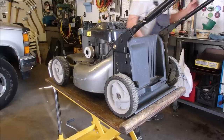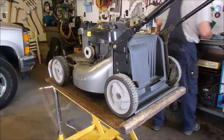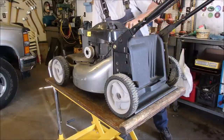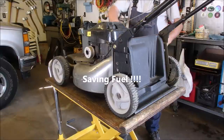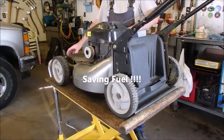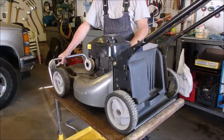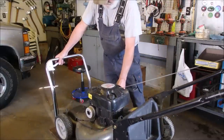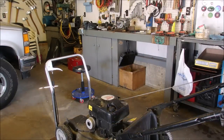Okay, lid. How much gas do we have in there? I'll put a little bit more in, I think. That's clean. Good. Okay, let's lower it down. Start her up.